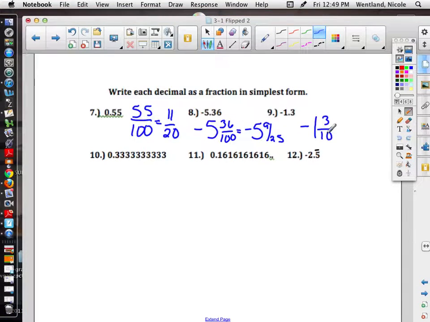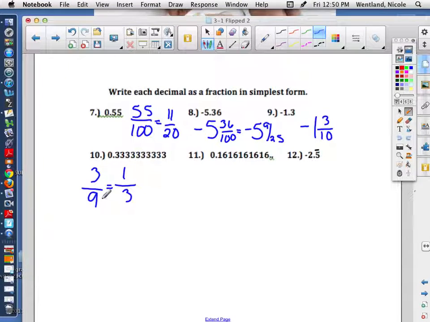Okay. When we get to repeating decimals, it gets a little trickier because there is no ending place value to go off of, like the hundredths and the tenths that we used here. A quick, fast rule to know about repeating decimals, number 10 should look familiar to you. This is 1/3, or we could also write it as 3/9. When one number repeats, it is that number over 9, 3/9. It's close to 3/10, but not quite, so 3/9.